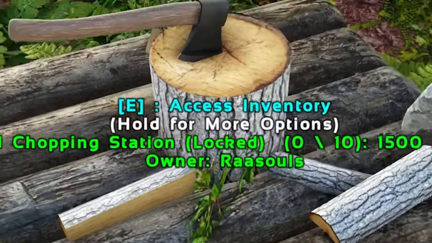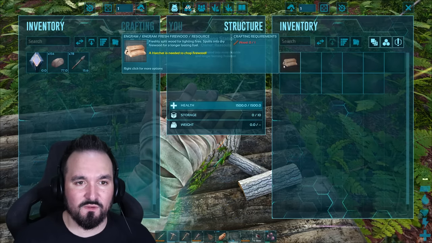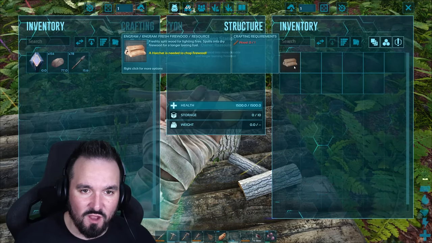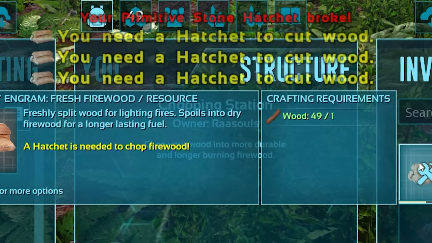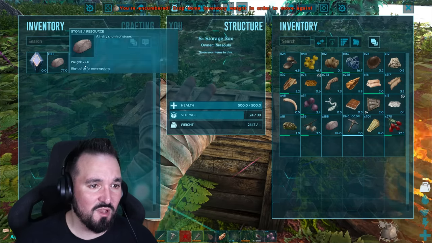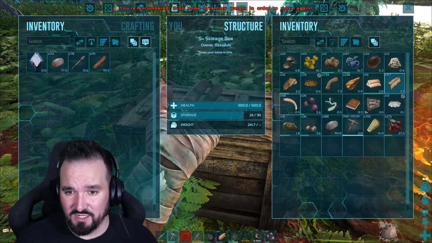Oh, did you look at that? And you make fresh firewood. Freshly split wood for lighting fires. You need a hatchet to cut wood. And what can I make with fresh firewood? Okay, well, so we got some, not sure what that's for yet. We're going to find out as time goes on, I guess. There's so much, this is blowing my mind.